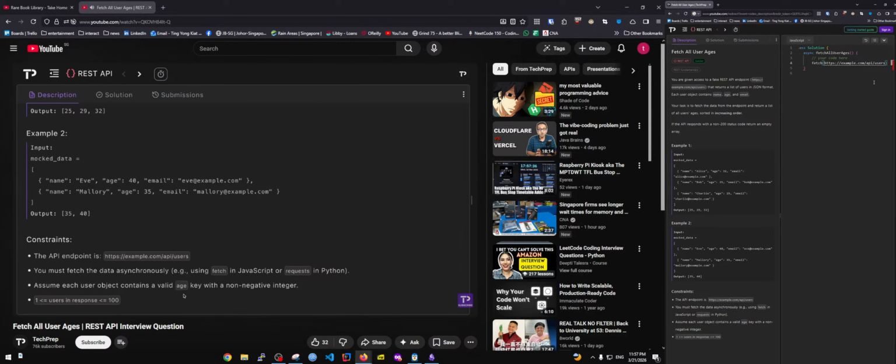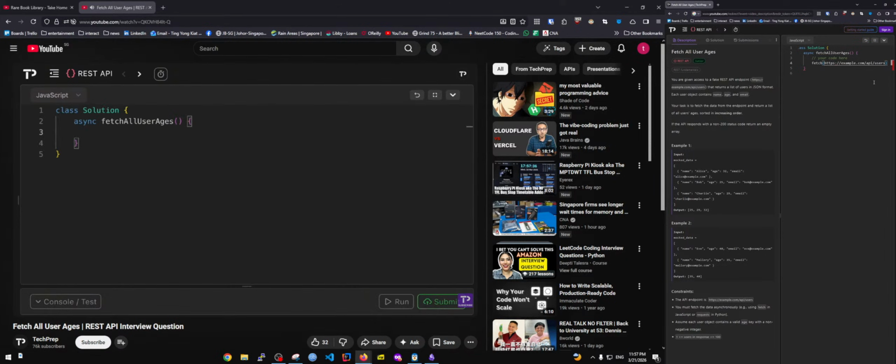So let's jump into the solution now. As we're making a request, it's always good practice to implement some error handling, and we can do that with the try catch block. So I can say try and then catch. We can catch that error. And then remember, typically in a production environment, you will do something with these errors. However, in this case, all we need to do is return an array as the question asked.